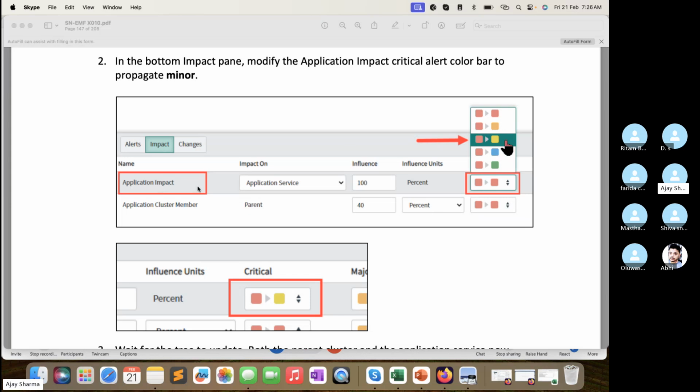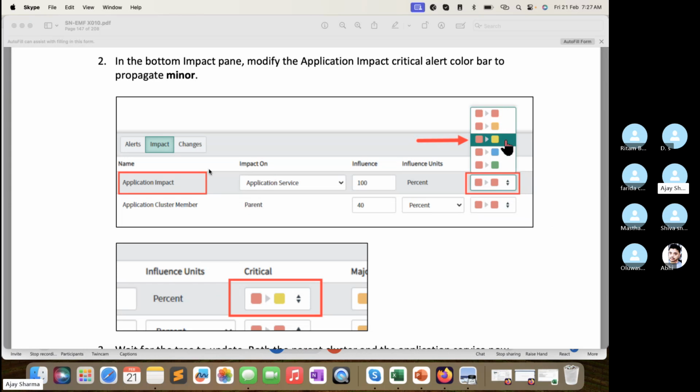The third thing is application impact, where you are able to see application service here, right? You can influence the event severity to service mapping severity. Let's take an example. You have received an event severity of critical, but automatically my service map also shows red as critical, and we don't want that. We want that if multiple alerts are there, say 5 critical alerts, then only it shows critical, otherwise it shows amber, warning or major. So you can change those particular severities here, first thing.